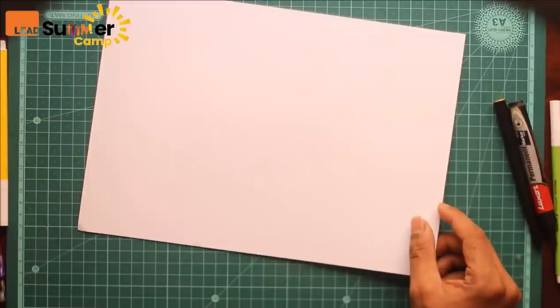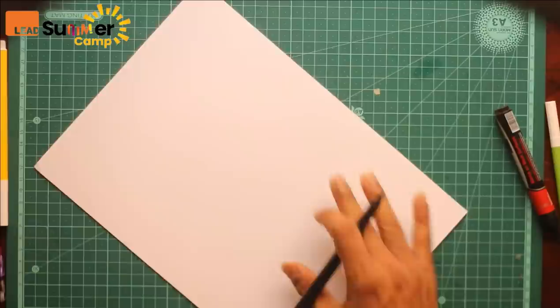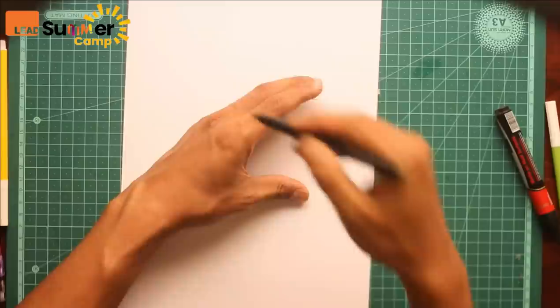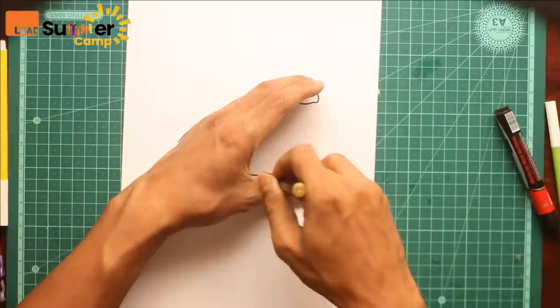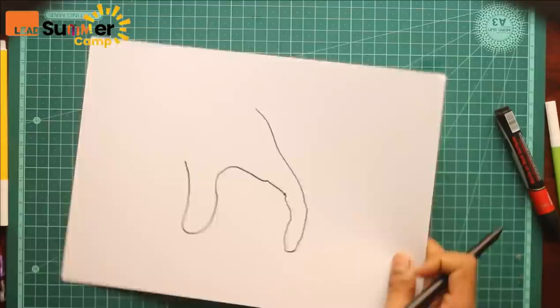Okay. Next one is, keep the paper here, okay, and we will put our hand like this, okay? We'll start from here, for this side. Like this, okay? And we will turn it like this. So these two should be on this side, okay?